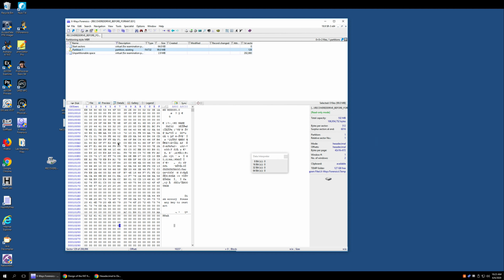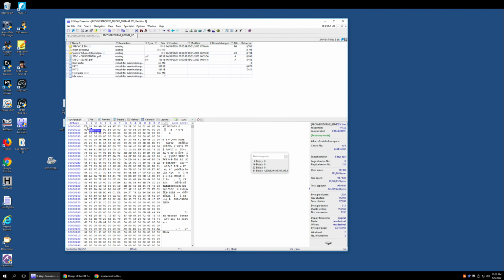Now, let's switch our tool just a little bit to give ourselves a different navigational view. I'm going to go up here to our partition 1. It's still going to keep us at our volume boot record, but it's going to switch to sector 0 relative to the partition that we're in. Again, the reason I'm doing this is not to create any confusion. It's to give us a different viewing angle for our go to sector capabilities. With anything in X-Ways, there are multiple ways to address this.